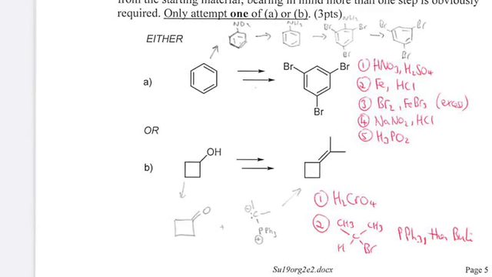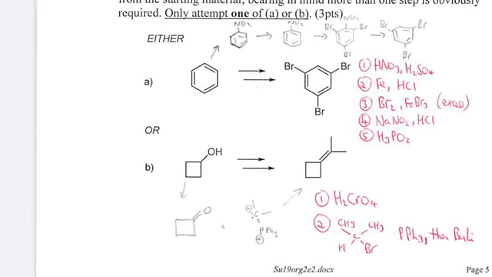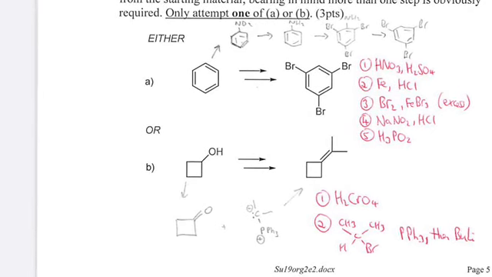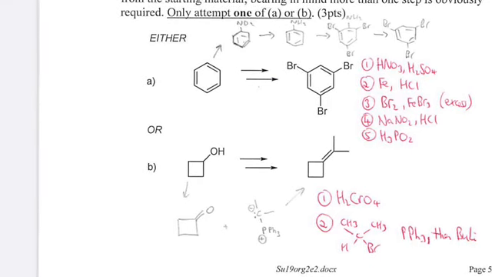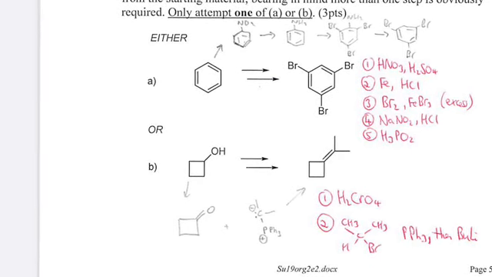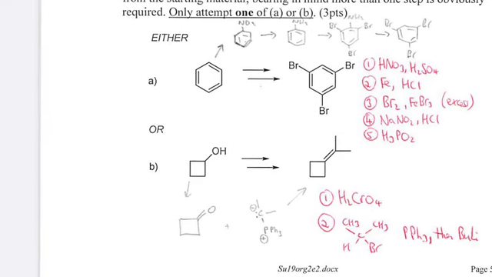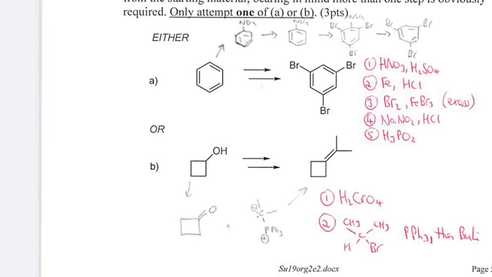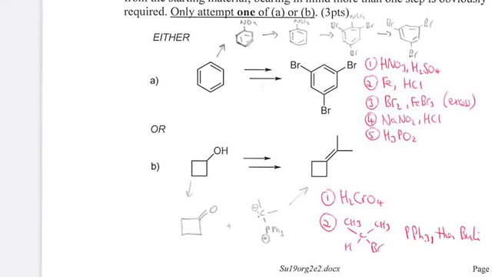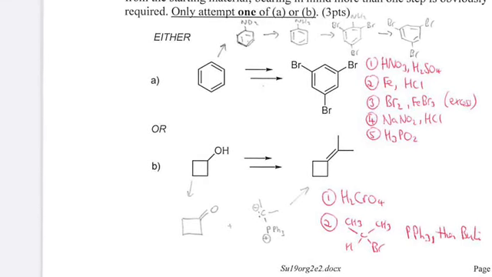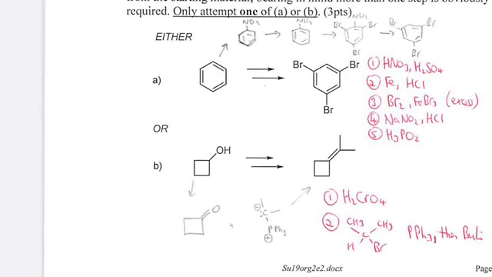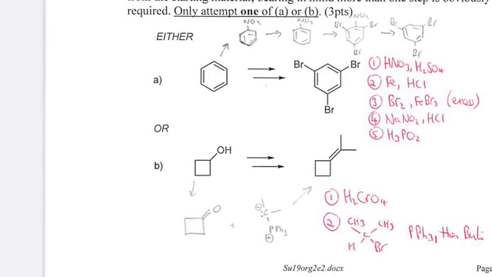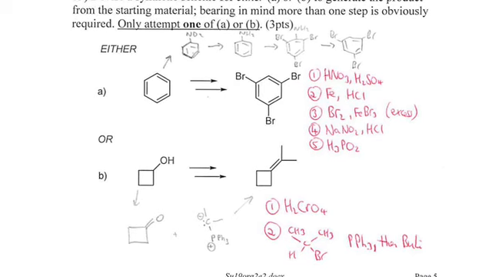The only way that you've seen how to do that is the Wittig reaction. Then you'd look at your notes and say, well, the Wittig reaction requires an aldehyde or ketone. Obviously, my starting material is a secondary alcohol. That requires you then to make the connection that you can convert a secondary alcohol into a ketone. So that's oxidation. Then you get to do the appropriate Wittig chemistry, get your product.